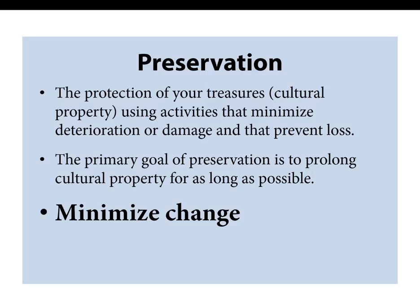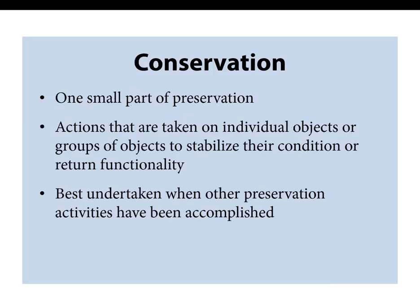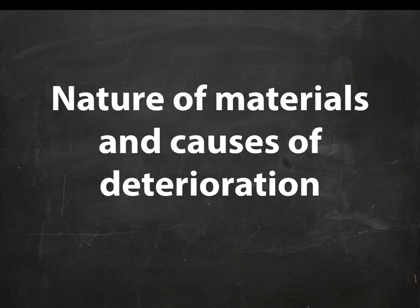If we change objects, they tell us less about the time period in which they were produced or used. Conservation tends to be what most people think of when it comes to preserving their family treasures — fixing something that is broken or has a visible problem. Conservation activities may include dry-cleaning old letters, humidifying and flattening a photograph, or even an extensive treatment of a scrapbook. These are things that you do to an object, likely changing it in some way. You should really work on the larger issues of preservation before considering conservation treatment, as it is best to keep your materials from having condition issues in the first place. The ounce of prevention versus the pound of cure strategy.